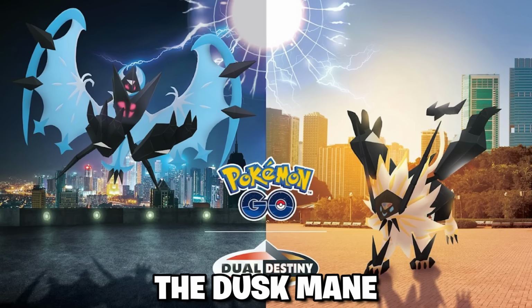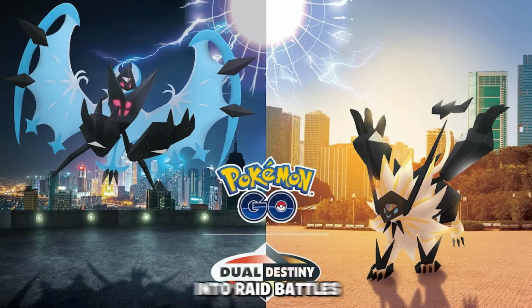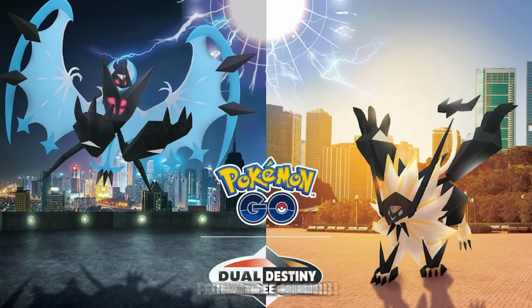This weekend, we're going to have the Dusk Mane and the Dawn Wings Necrozma making their way into raid battles for 3 hours, which is like, what, a couple times now? But most importantly, we're going to check out, is this Pokemon going to be best as the Dusk Mane or the Dawn Wings form in Pokemon Go? Where does it sit the best? How strong is it as one of the best attackers in the game?